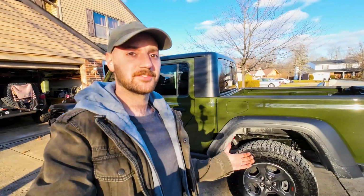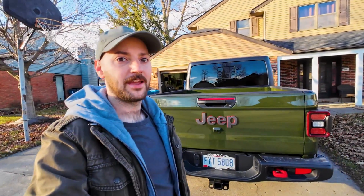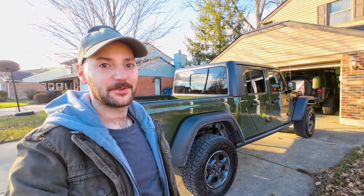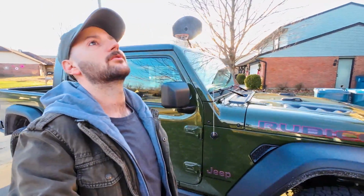Like I said, this was a pretty penny, and it's the first brand new car I've ever bought. So I had actually just started to look at used Wranglers. I was kind of looking at 4-doors for a little extra space and room for longer trips. And I found out that Jeep was offering a 15% off MSRP incentive on Gladiators only. And that really pushed me towards the Gladiator. And then you could still get some discounts off the dealer. So I did get a pretty good deal on this thing, but it's still crazy expensive.